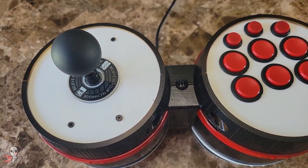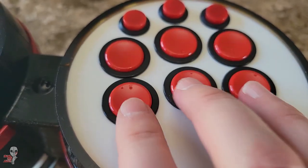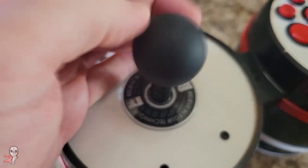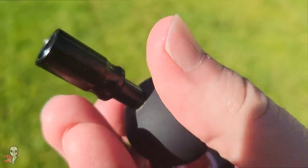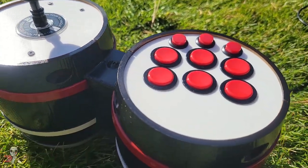This current build houses six 24mm Sun Mulan buttons, a Brook PS4 board under the hood, a Sanwa JLF with link shaft, and even one of those fun Murakumo Arts dust washers. He's also changed the aesthetic from some of his previous versions with a custom paint job to tie in the red and black from his part selections.